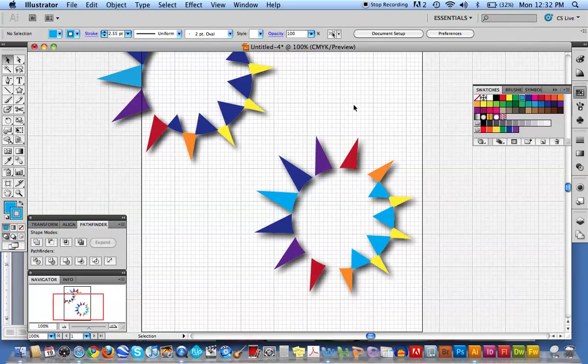It's a very simple kind of star, kind of sun logo type thing. It could potentially be worked into a logo. It's a little too complex for a basic logo right now, but it could be simplified down to make something kind of interesting as well. That is the end of Lesson 11.